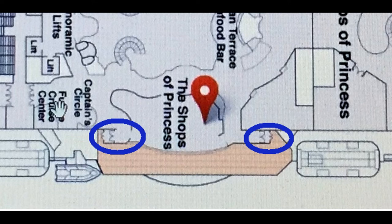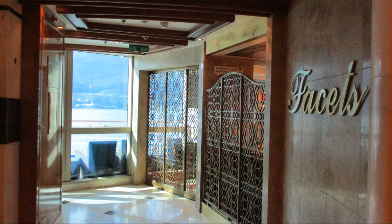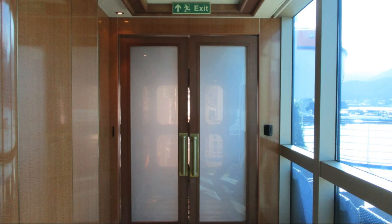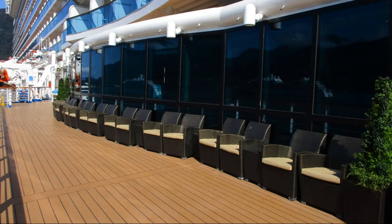Two of the other doors are on the other side of the ship on the starboard side. If you look behind Facets there at the gift shop, it looks like you'll just get to look out some windows. But once you get close to the windows you're actually going to notice there's more doors. Head out these two sets of doors and you find another set of seating on the promenade deck on the starboard side.